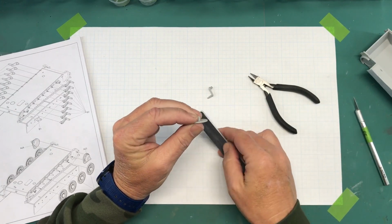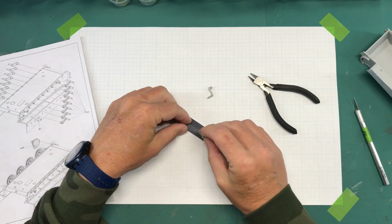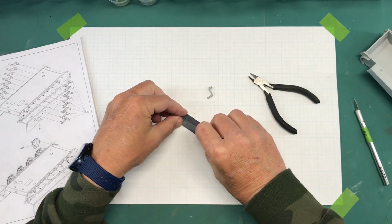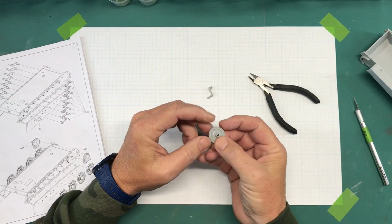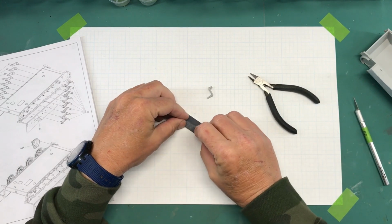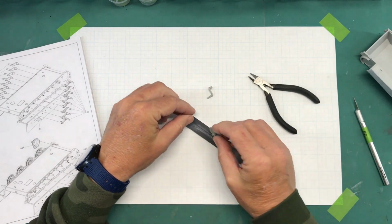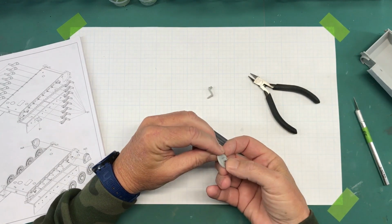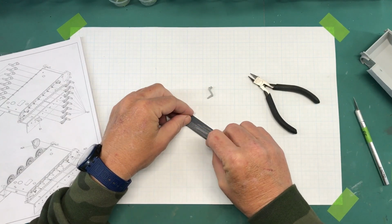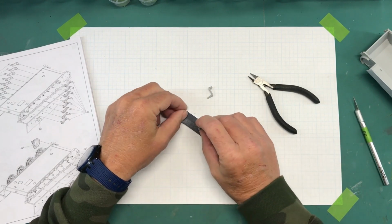Some people just like to sand it like this. I like to do it like this, because I can control sanding the curve a little bit better to get that seam line, the mold seam line, sanded down. I just have a little bit more control this way. And sometimes, well, most of the time actually, I use some fine wet or dry sandpaper because it gives me more surface area to use as the grit starts getting clogged up.